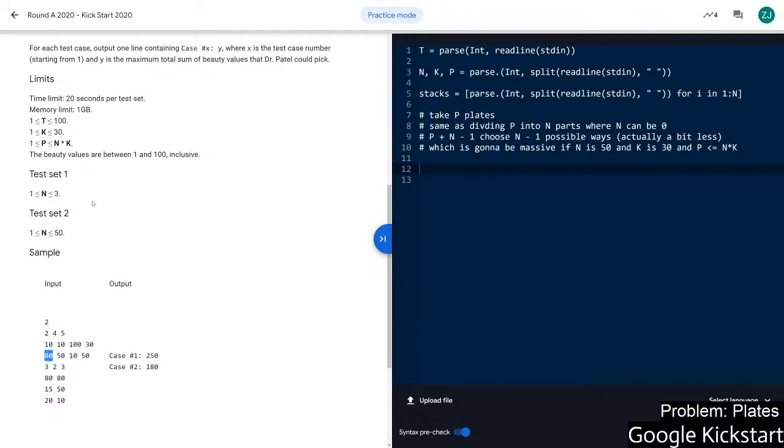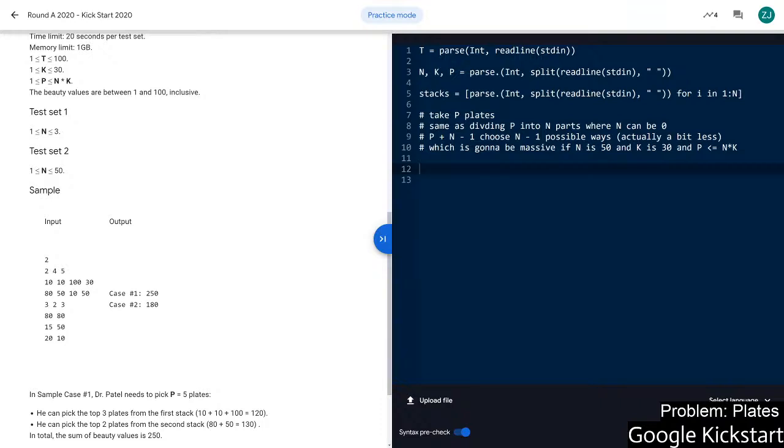Maybe we could come up with some sort of thing where, say for example, if for an array everything after that is worse than some other array, then we can just ignore it because it's dominated by the other one. So for example, there's no point choosing this one or choosing 2 plates from this pile, because you can choose 2 plates from any other pile and still beat it.